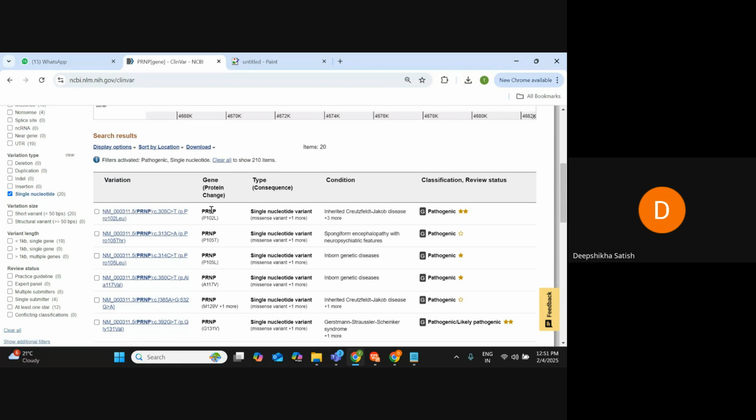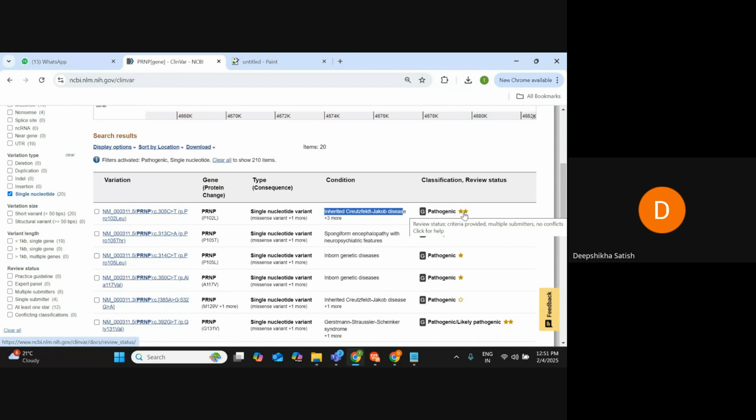Okay, so this is the gene name, this is the single nucleotide variant, and this is the type of disease they are causing in the human. And in the review status, you can see somewhere 2 star, 1 star, right? What is it denoting? 2 means multiple submitters, multiple researchers, have submitted the data, and they have no conflict regarding this particular mutation.